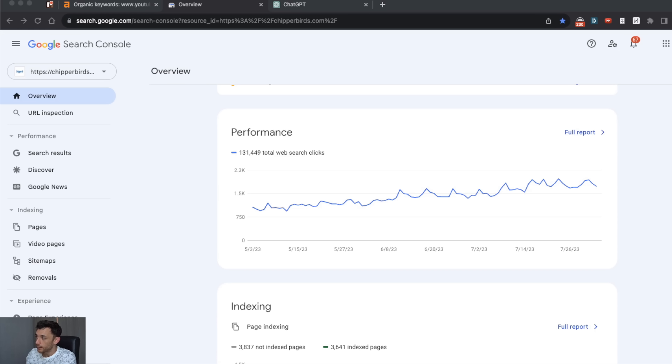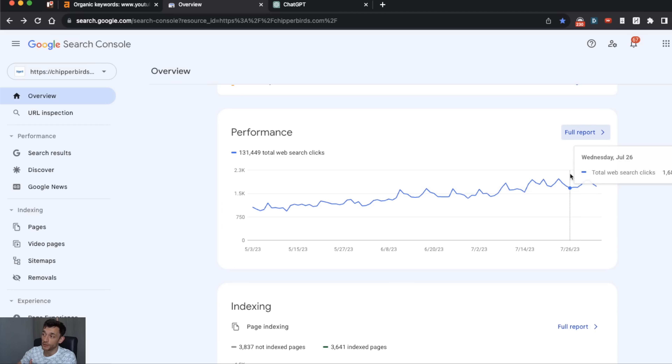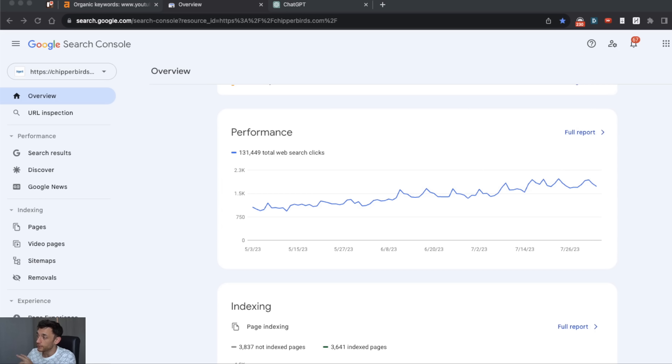The bad news is some rankings have dropped because we've published new content, but the old content may have dropped too — there's work to be done, and you have to constantly stay on top of this. I'll show you a system to track it every week so your rankings don't drop or plateau like this. The good news is the content is already published, it's very natural in SEO to see a plateau, and it's easy to fix — URLs are indexed.